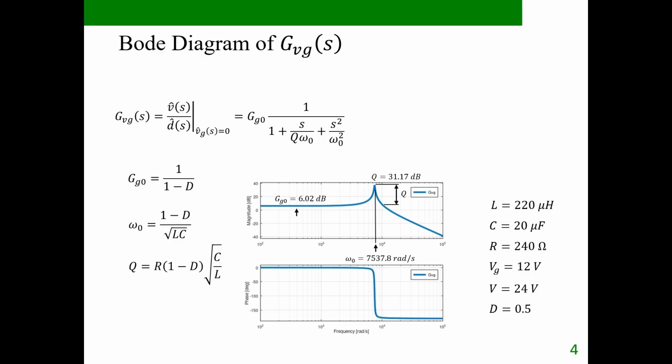This transfer function is important because it describes how input voltage disturbances propagate to the output. If your upstream supply introduces ripple, switching noise, or load interaction disturbances, this diagram tells you exactly how much of that noise will reach the output. Later, when we design the compensator, and especially if we use feed-forward, this transfer function becomes key for improving line regulation performance.